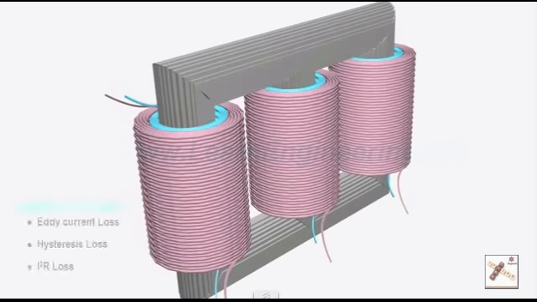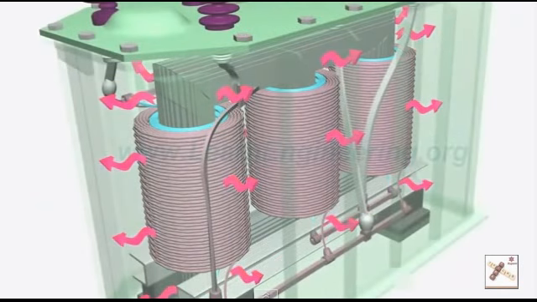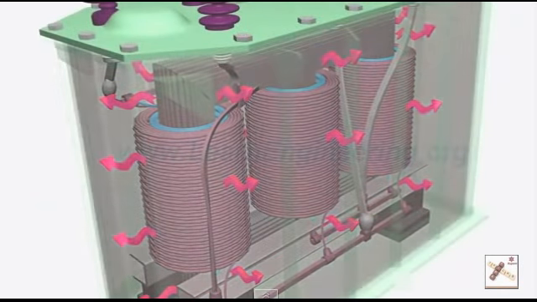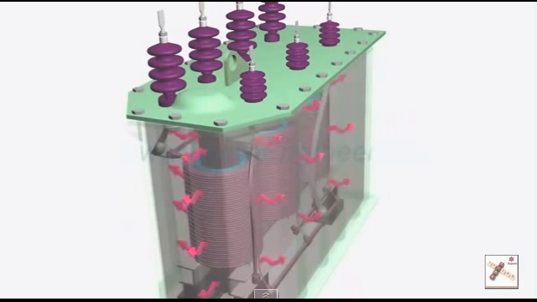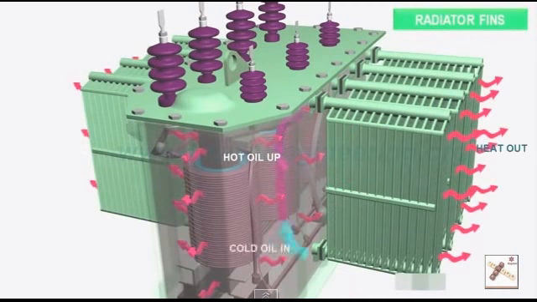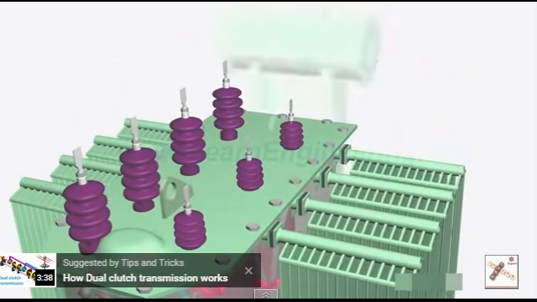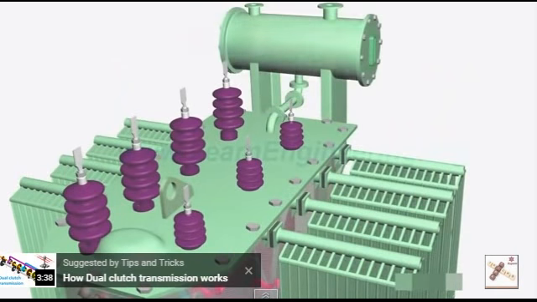Various kinds of energy loss happen while transferring power from the primary to secondary coil. All these energy losses are dissipated as heat. So usually the transformer is immersed in cooling oil to dissipate the heat. The oil dissipates the heat via natural convection. Oil in the tank will expand as it absorbs the heat. A conservator tank helps to accommodate this volume change.